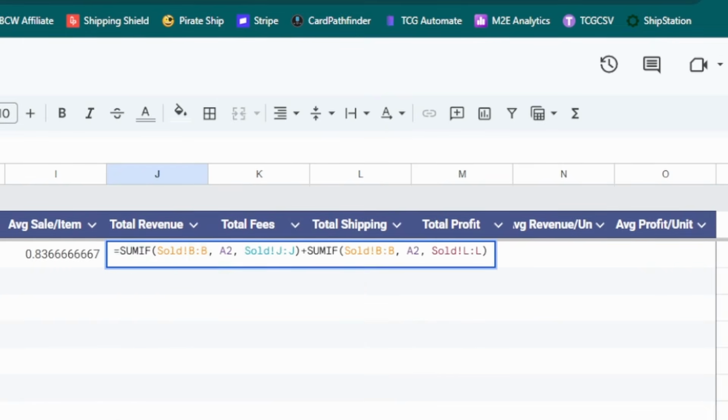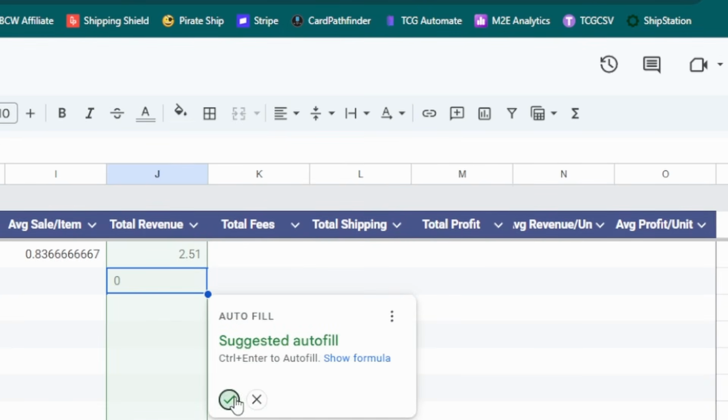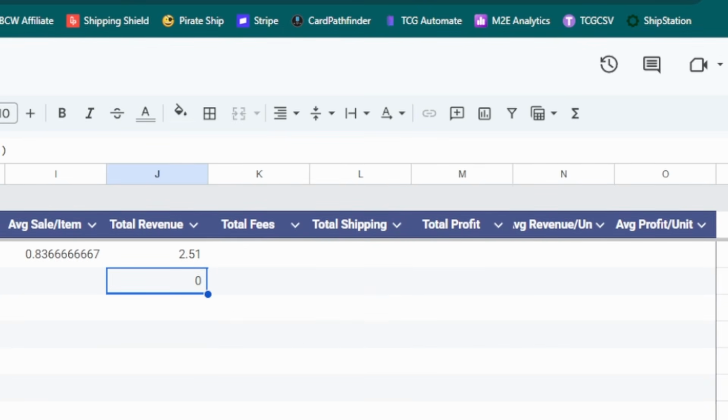There we go. So total revenue from this one is 0, but from this one is 251.